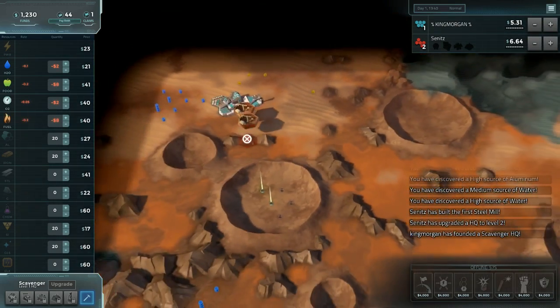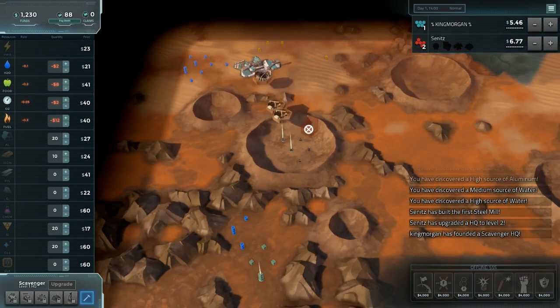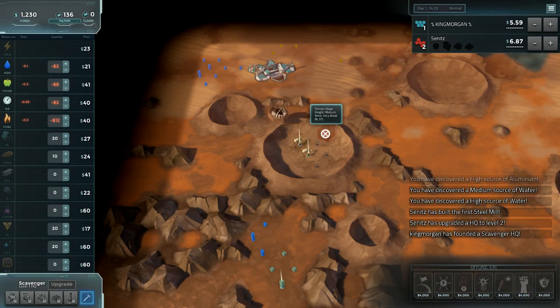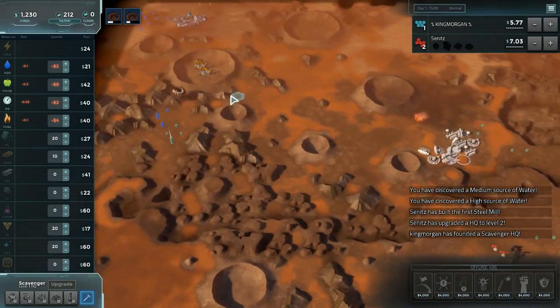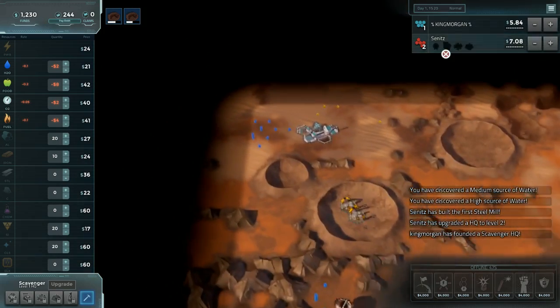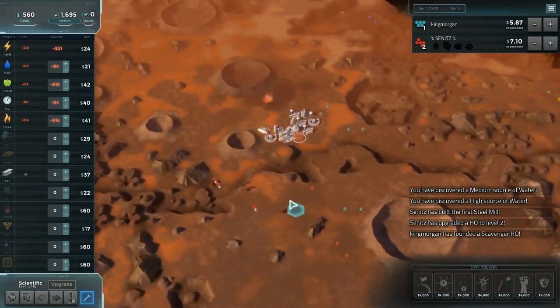He goes scavenger up in the northwest corner. That is a perfectly reasonable found location. He has strong access to silicon, water, carbon, and aluminum. Everything he's going to need this game. And so, despite the fact that he got down much, much later, he's likely still in this game.